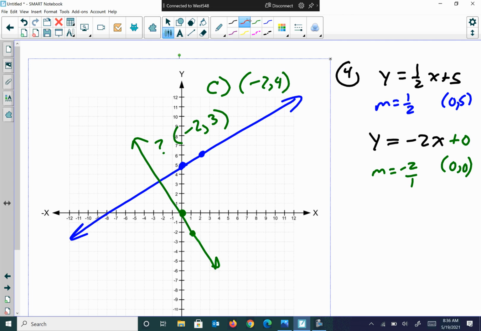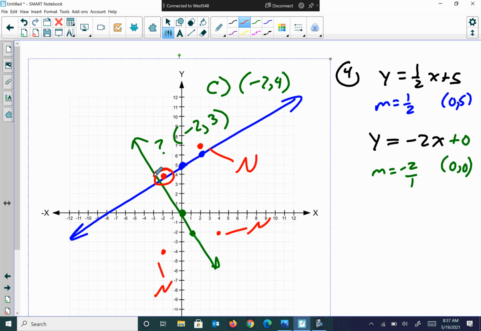2 comma 7 is like up here. Negative 2 comma negative 4 is down here. Negative 2, 4, as far as my graph goes, is about here. And then 4, negative 2 is about here. So again, if you graph it, we're going to have them spread out enough that you can pretty much say no, no, no, it's got to be this one.